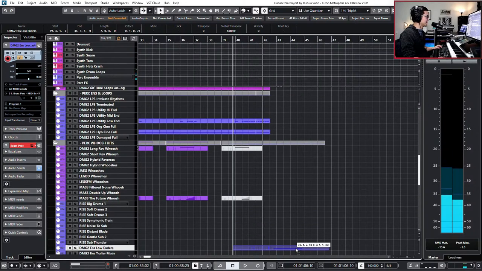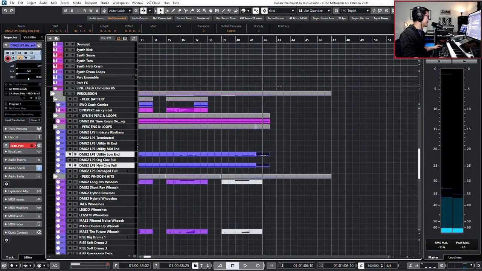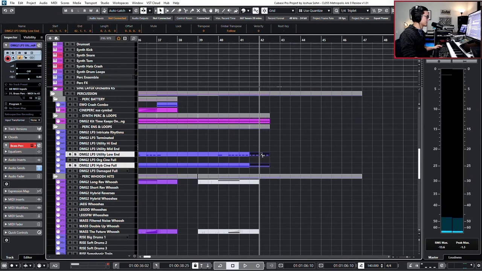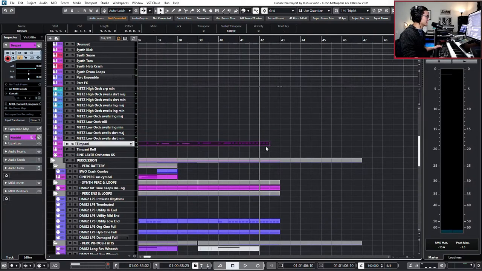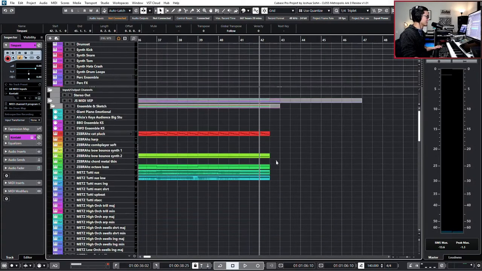Is it one more bar? It is one more bar, isn't it? Ah, dang. Okay, so let's just do that. Let's go one more bar. This part's actually pretty easy. Just have to know what you're looking for.